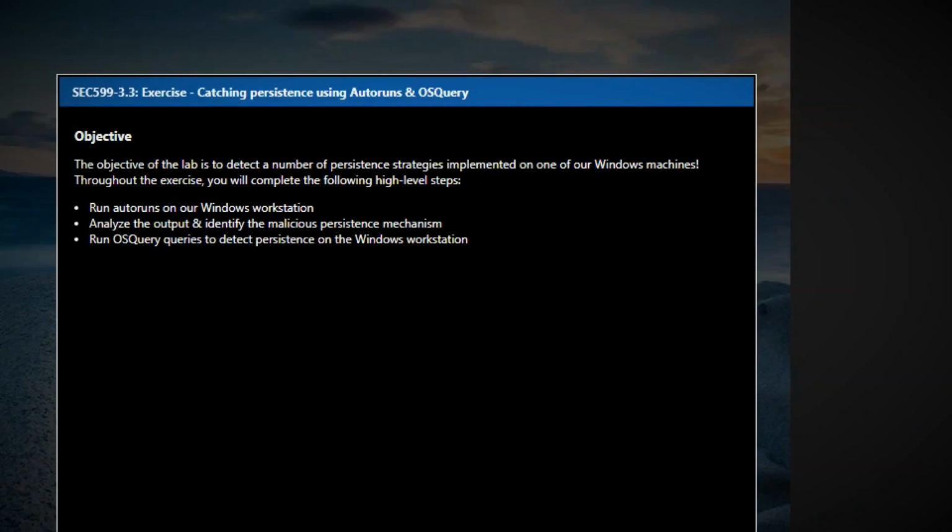I'll zoom in here and give you a brief rundown. We'll just take it one or two steps, and then I think you'll get the point of how the labs work. In this exercise, we're giving you the objectives. Again, we're using Autoruns, a Microsoft application, to look for unusual persistence mechanisms. We use things like signature analysis and similar features to find anomalies. Once we've spotted an anomaly, we do a bit deeper analysis to determine if it's actually malicious. In this case, we would find one malicious persistence method, and we could use OSQuery to sweep our environment looking for that on other workstations.